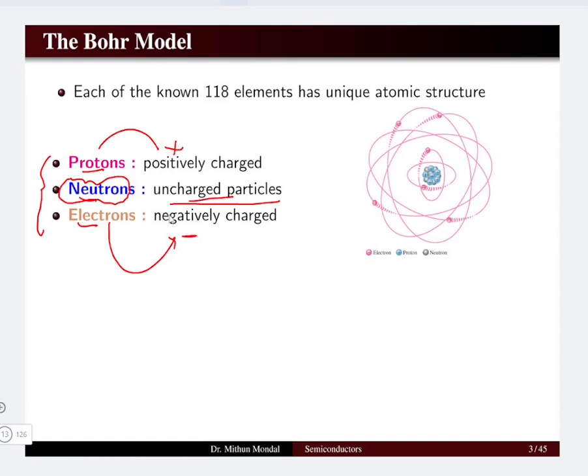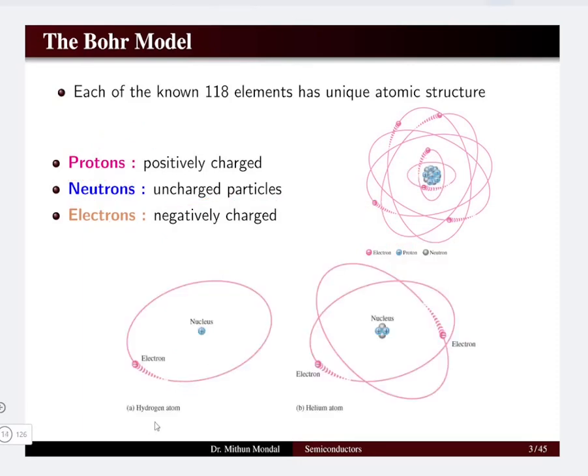We have discussed that the center will be the nucleus, around which the electrons will be revolving at a certain distance. So here in this picture we can see the nucleus at the center, where all the neutrons and protons will be, and the electrons will be revolving around the nucleus. So this is our nucleus. Electrons will be revolving around it, and the protons and neutrons will be present in the nucleus.